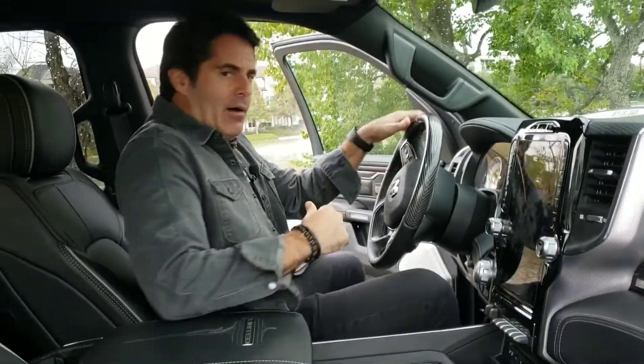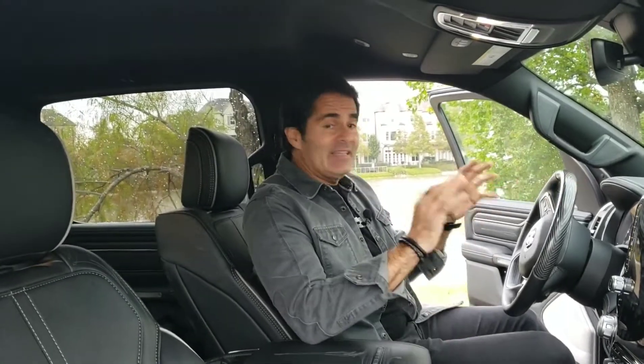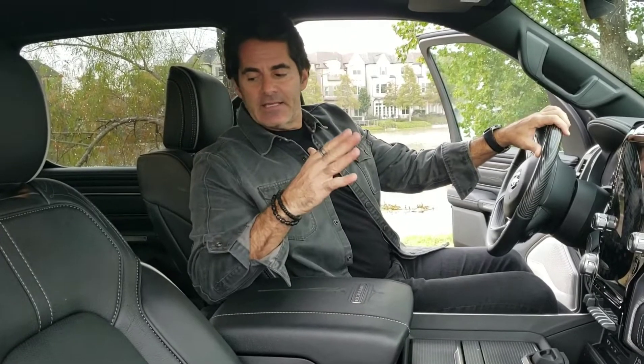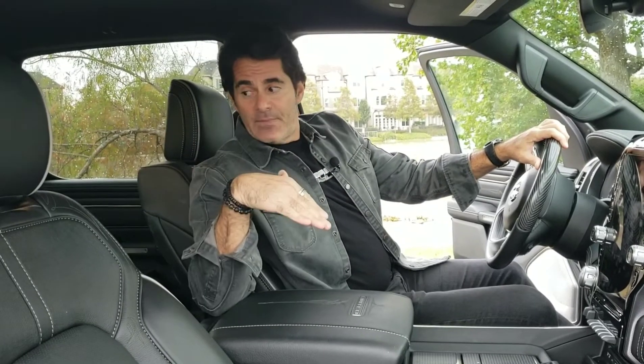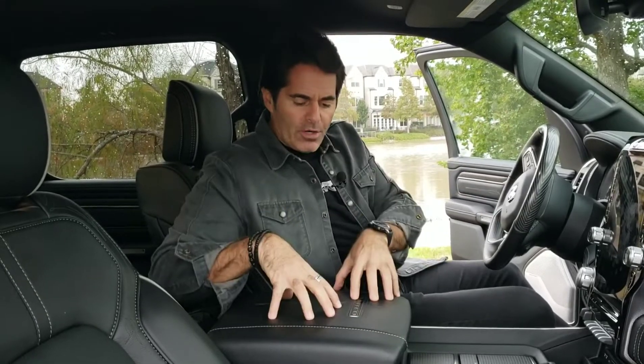Speaking of comfort — I'm pretty tall, I'm six foot — there's easily about four to five more inches of headroom. Legroom is not even an issue here in the Ram 1500. Touch of a button, the pedals down here can go up or back depending on how tall or short you are. Back there, easily three, if not four or five people can get back there. You fold the bench down and there's plenty of room — arm room, workspace, put the laptop or the tablet. Not an issue whatsoever. You like the comfort of the inside of the Ram 1500? So do I. We haven't even started talking about the technology.